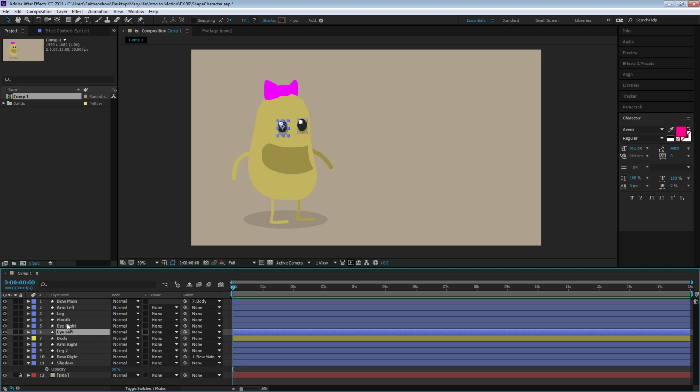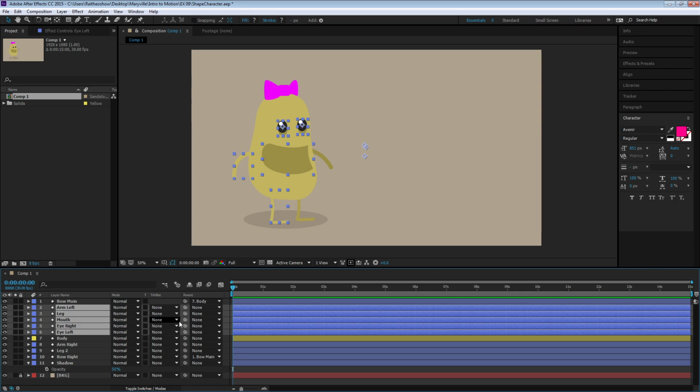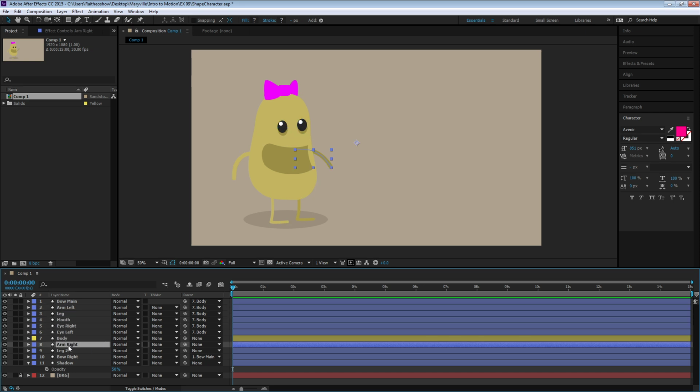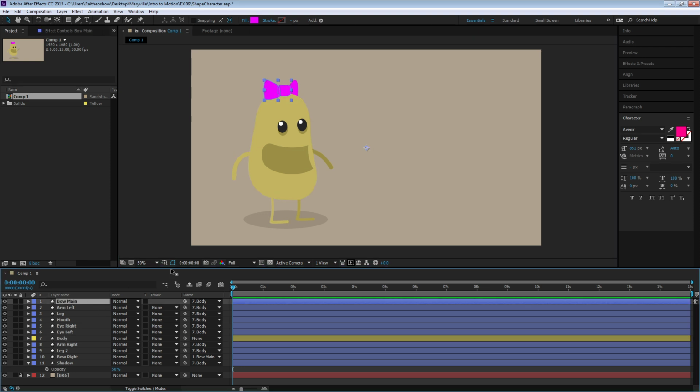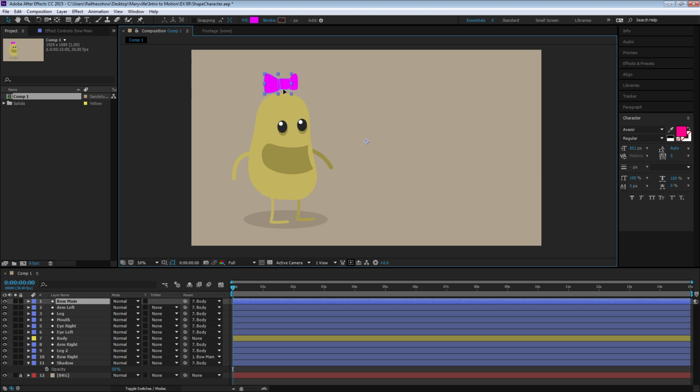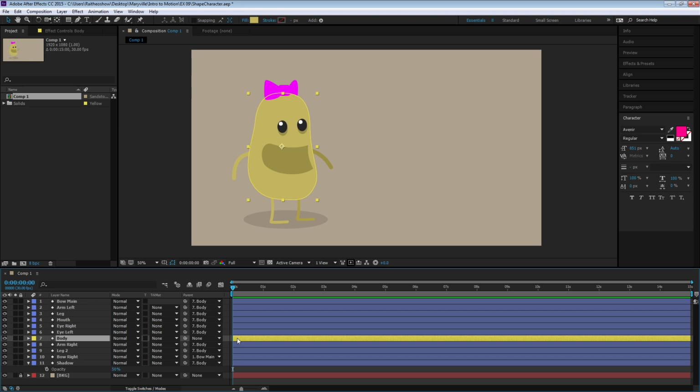So eye left, eye right, mouth, leg, arm left, these all can go to body. I can shift click all of them together. And then I need arm right, leg 2, bow right. Actually, leave bow right to bow main. Let's go ahead and parent these to body, and then the shadow can be parented to the body as well. So now if my body moves anywhere, everything moves together. And of course if my bow main moves, the back of the bow moves appropriately. So that's nice too. That way if the character is bopping up and down and we need that bow to react to it, we can get that happening.